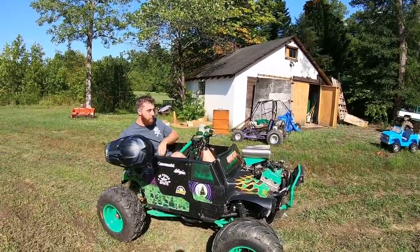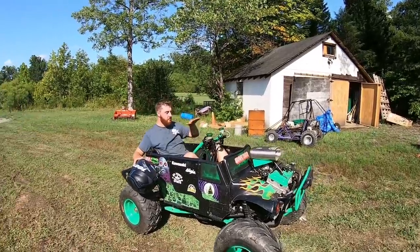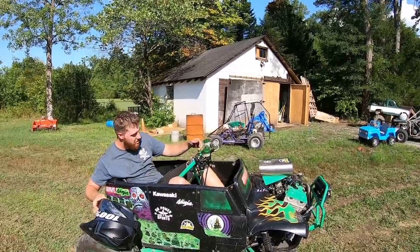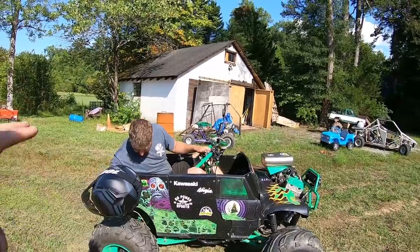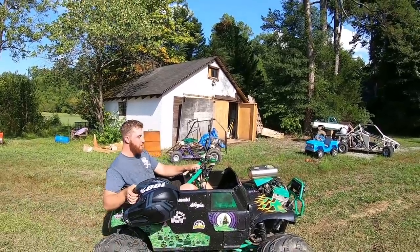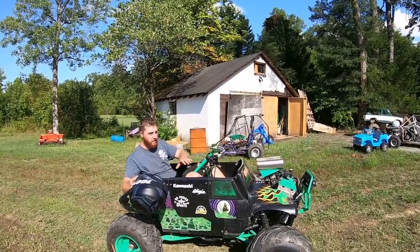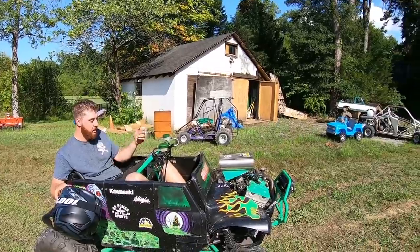I can't believe how well balanced it is. Really? There's just stuff everywhere. Motor up there, person back here. It's like a four-wheeler you lay on. I know, it's incredible. You did so good on this. Thanks. It kind of sucks that you're not able to hover and throw your weight around. You can't really do much, but there's enough suspension sag and movement here and there that you can manipulate the weight shift manually to still get around.